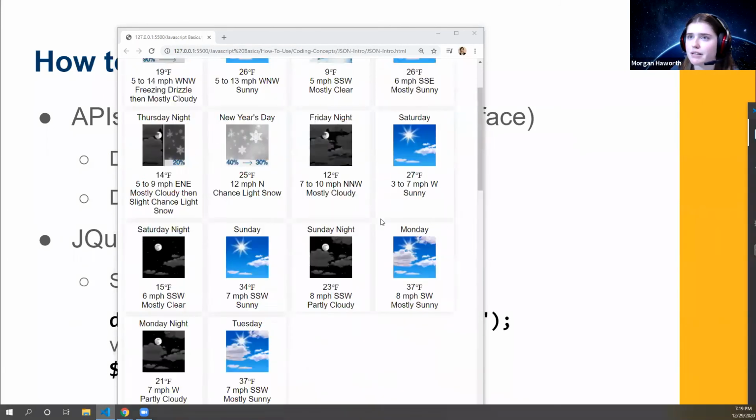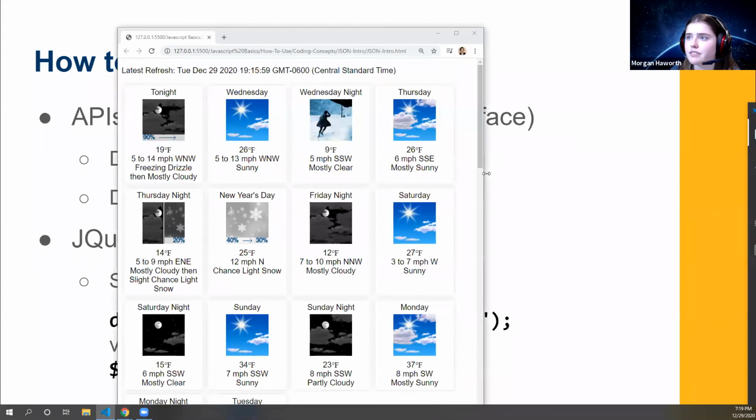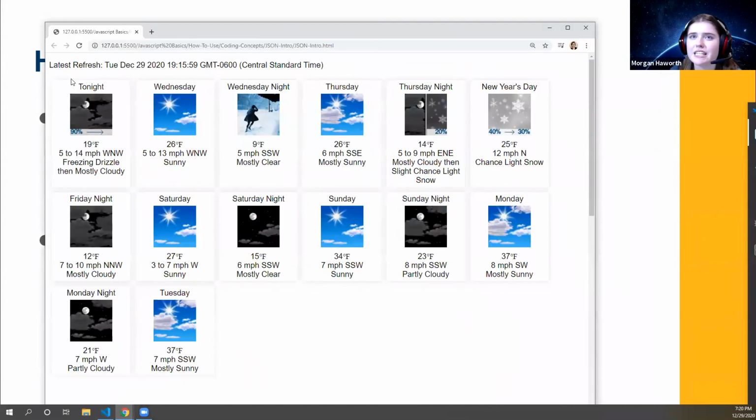So if I scroll a little bit, change the size, we can see that the latest refresh was at 7:15, and we can see the weather for tonight, Wednesday night, Thursday night. And where's all this data coming from? Well, we used an API in order to make a request and then receive the data back.